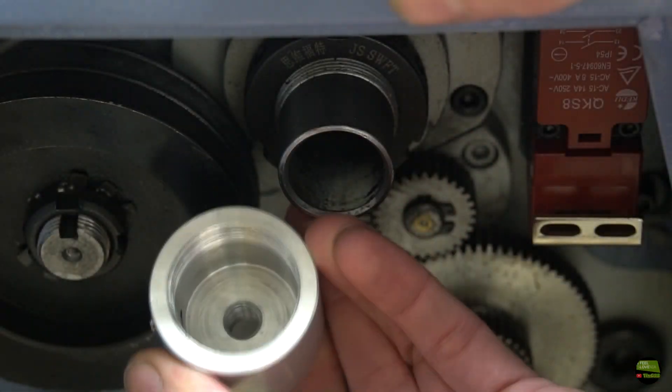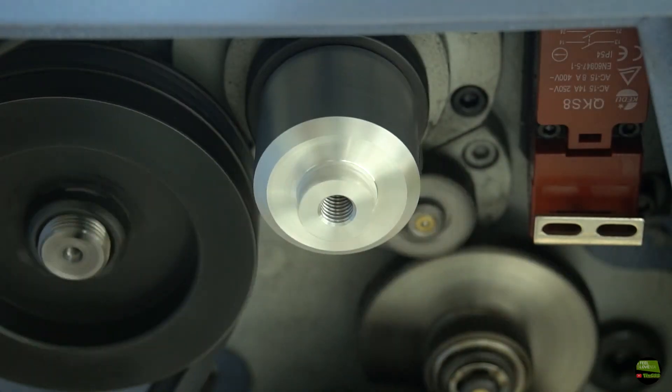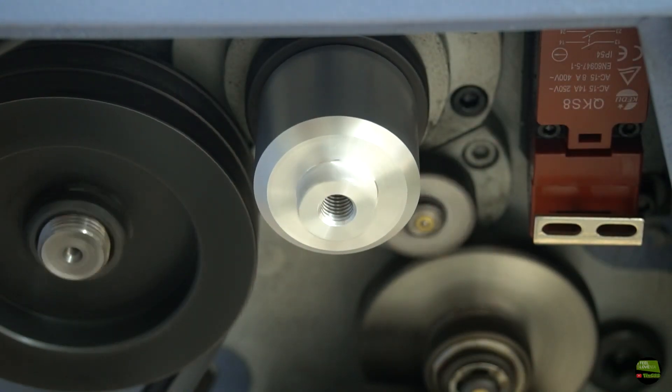When I screw it on again and tie it with a wrench this time so the nut sits on the edge of the spindle, it runs almost perfectly. Gently tie the side screw and then install the threaded rod.